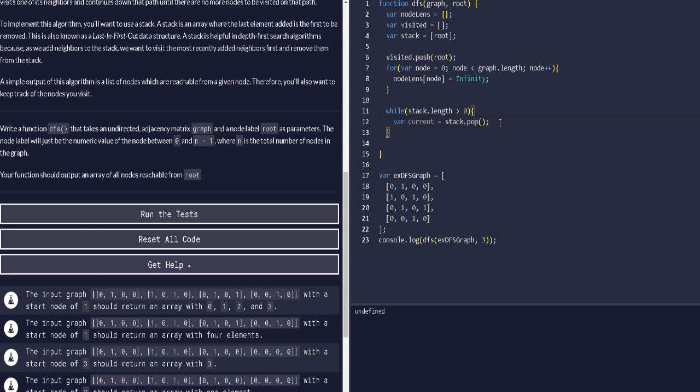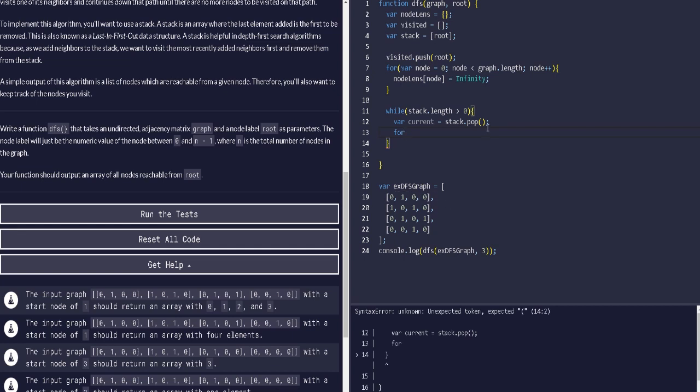So that's the root that we're popping, and now we're going to calculate each node from the column and check if there's a distance. So now var, just like we did above, node equal to 0, and node less than graph, each column, so we have to use current, and then length. Makes sense? Okay, so node plus plus. In this case, instead of node, we can use column, but it's just the same.